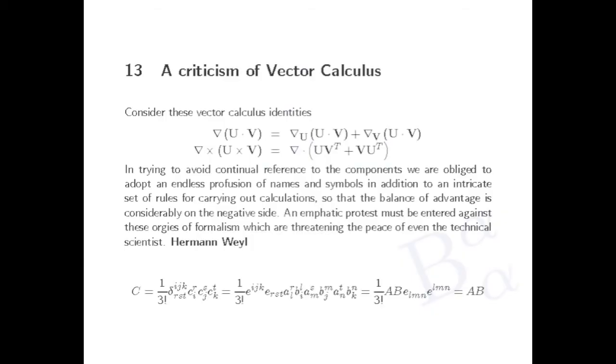So that's what Hermann Weyl, great German geometer and analyst, was saying in this quote. So I'll just let you read it, I won't read it, but that's exactly what he was talking about. So maybe I'll read parts of it. Endless profusion of names and symbols, that's what I was just saying. That you need a lot of operators. You have to give them different names. Curl, divergence, Laplacian. Was there one more that I'm missing? Gradient. Right, in tensor calculus, we won't have any one of those terms. I'll use them just to relate back to these terms, but you don't really need them.